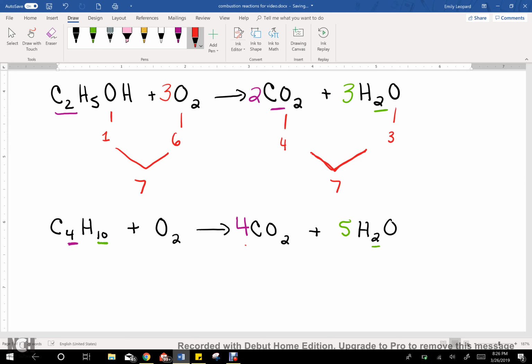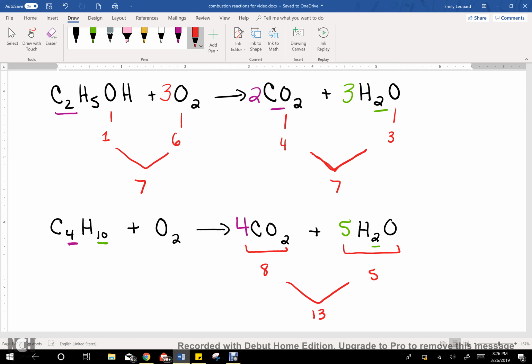So we're starting from the right. If I look right now, I've got 8 oxygens coming from carbon dioxide, that's 4 times 2, and I've got 5 oxygens coming from my water. If I add those together, 8 plus 5 is 13. Now, it looks like we've run into a problem because I only have O2 over here. 13 is an odd number, so 2 can't be multiplied by anything to go into 13 evenly. If I did 2 times 6, that's 12, and 2 times 7 would be 14.